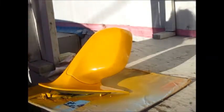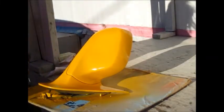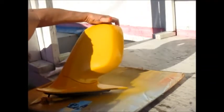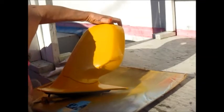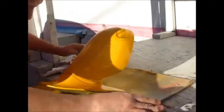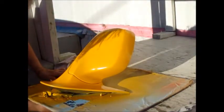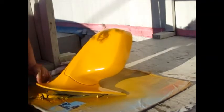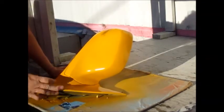Everything's wet. Should let it dry some more. Hold on, we're gonna have to get another ratchet. Yeah, we're gonna have to go over the house again. We're gonna have to get another ratchet for this one.